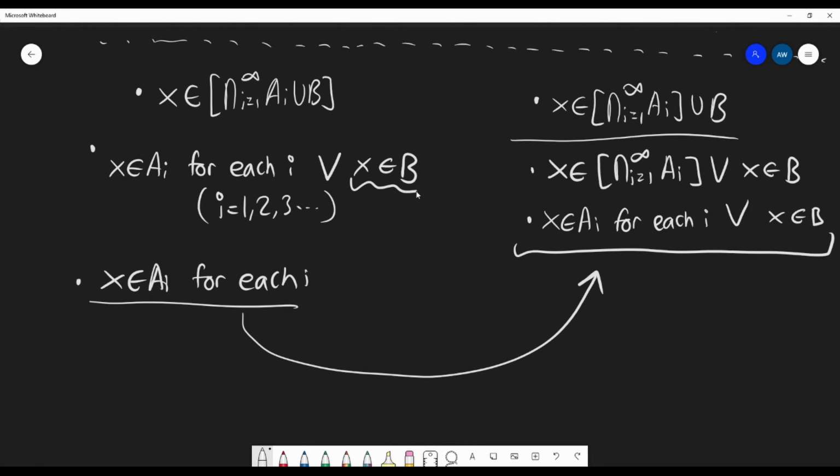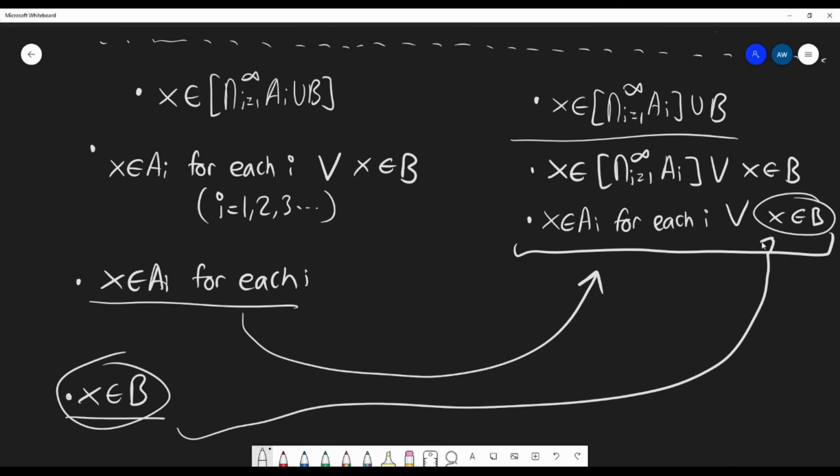And if we want to find a proof separately for x is in B, then just write that down here. And where's the connection between this guy and this guy? Well, it's right over here. So we know that this is true, which means that x is in B is true. And if you put a tick mark here, you put a tick mark to the entire thing because of the OR statement, so we're done as well.